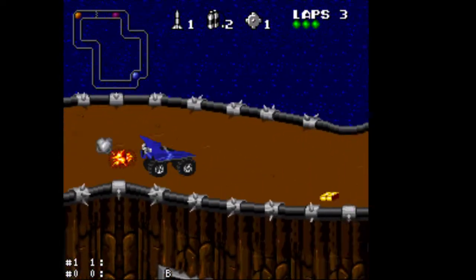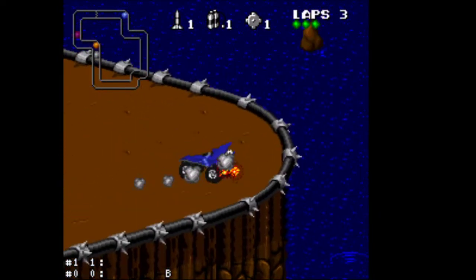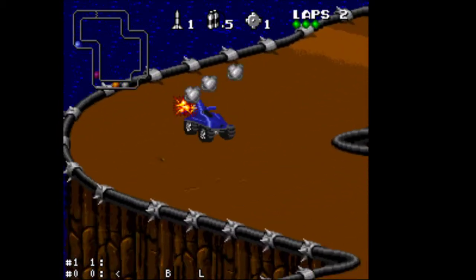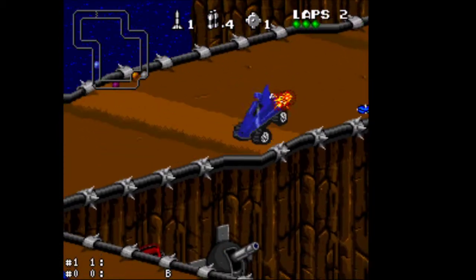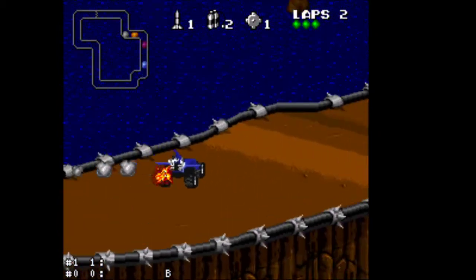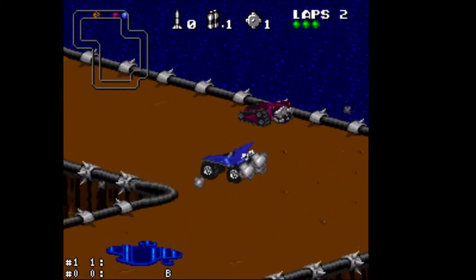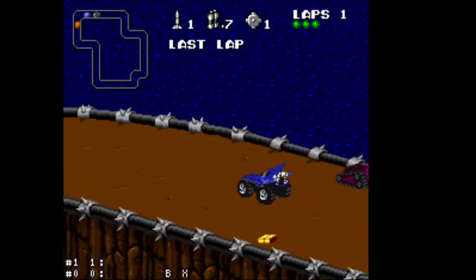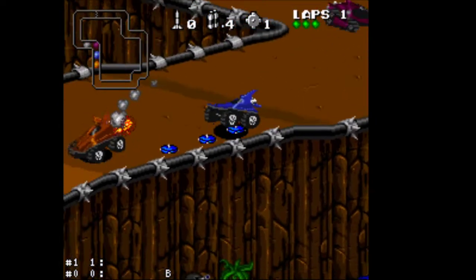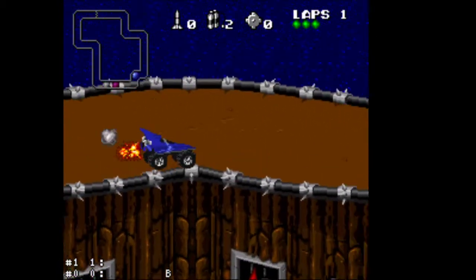Endy into the corner. Endy out of the corner. Cut this. Cut right. Double endy and jump. Beautiful. Double endy. Wow, that was a lot of mines. Boom. Cool. So the biggest thing in this game is just mastering the endy. If you can get that down, you're going to go really fast and blow everybody out of the water.